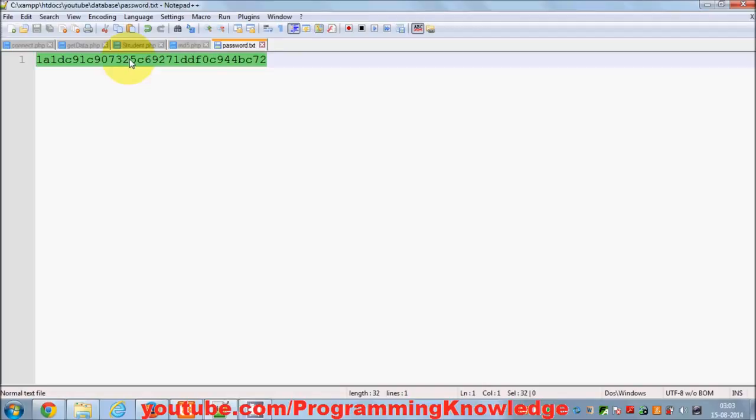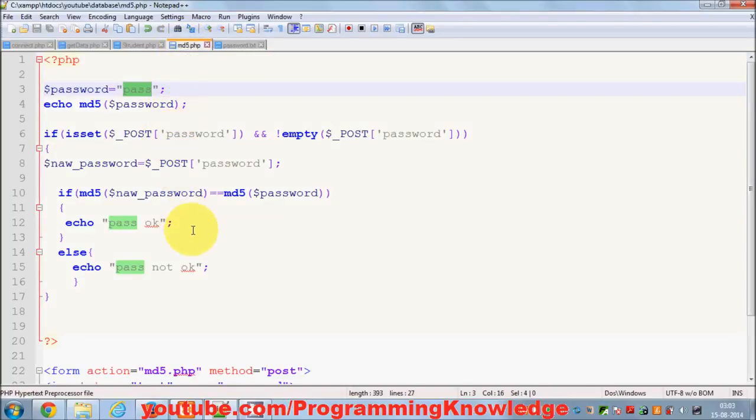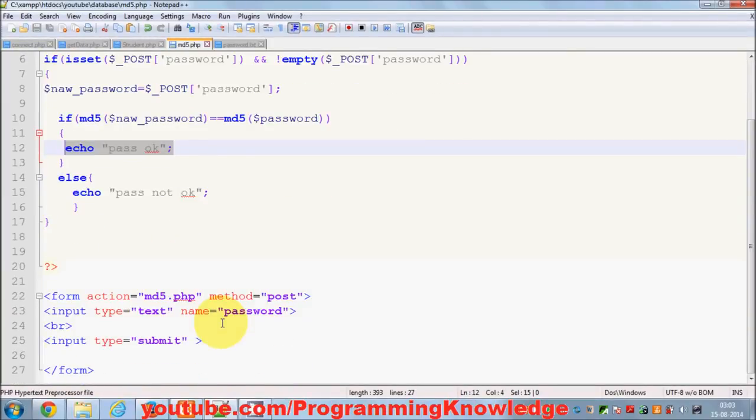So this is unique for every word, and this is one direction encryption, so you cannot revert it or get the string from this hash. What you can do is compare this hash with another hash, and if those two hashes are equal, then you can say your password is correct. So this is how you can use md5 encryption in PHP.